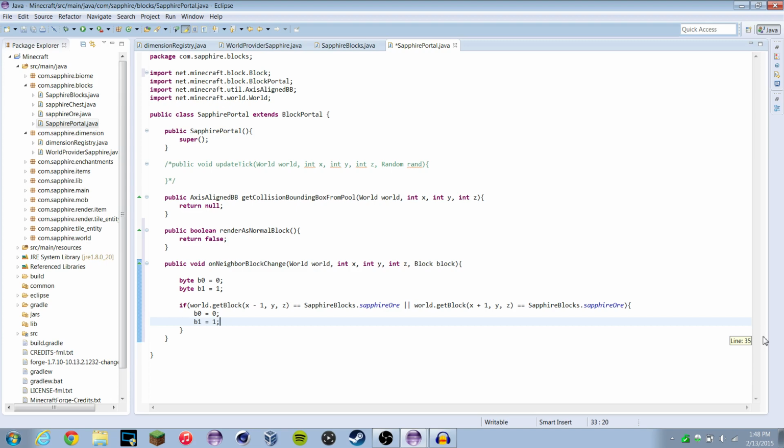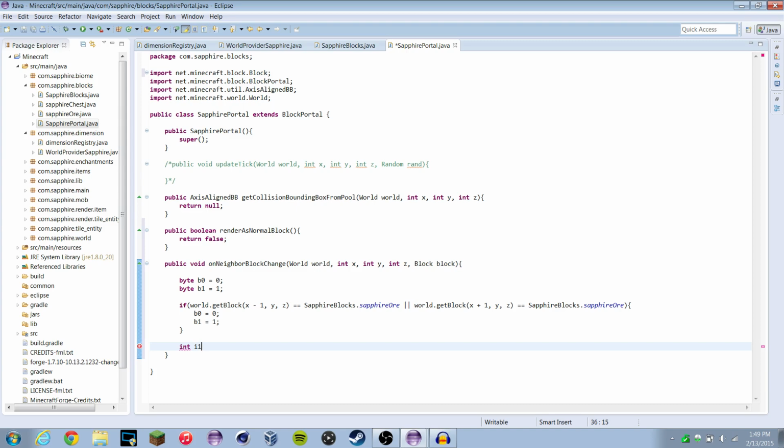So then the neighbor block change, you know, there'll be a portal there. There's going to be a portal if there is a block to either the left or right of the portal block.